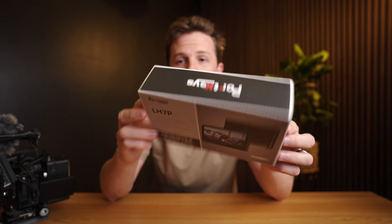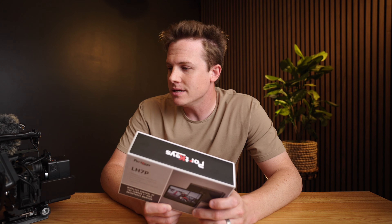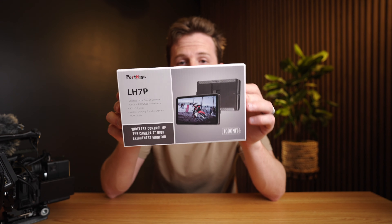So that is hopefully where this guy might help to save the day. This is the Portkeys LH7P, a newer monitor from Portkeys on the cheaper side. Something this one does that is different from every other monitor I've ever had is it includes camera control. The biggest complaint I have when shooting is I love seeing that big red box around the screen just to let me know I'm still recording. I've had my editor complain about me missing clips because I think I'm starting a clip, film the ground, go up, and stop recording. If I could just see that red box around my monitor, it probably wouldn't happen as much.